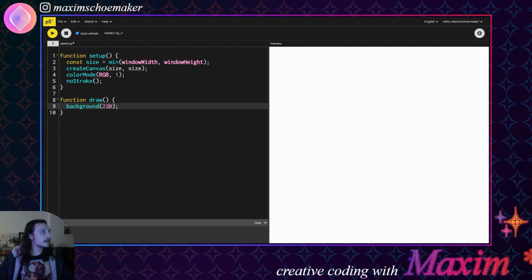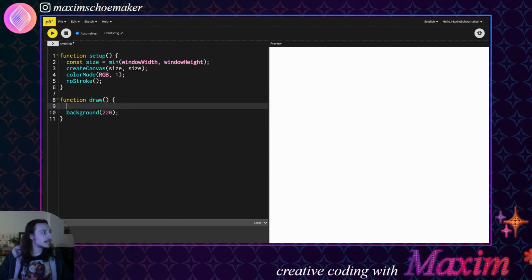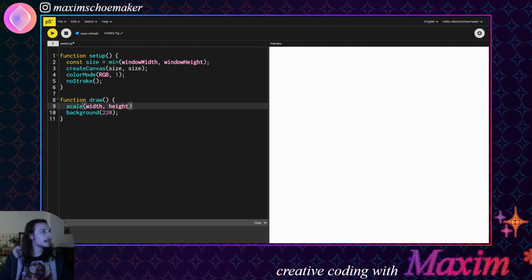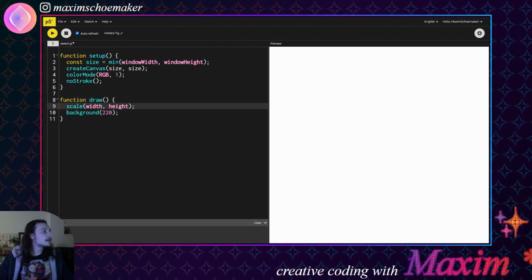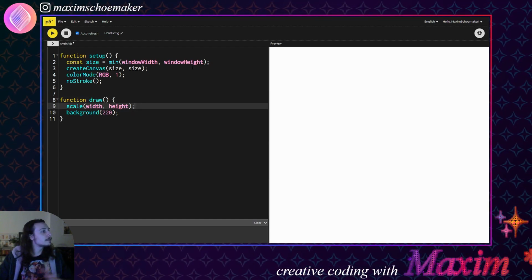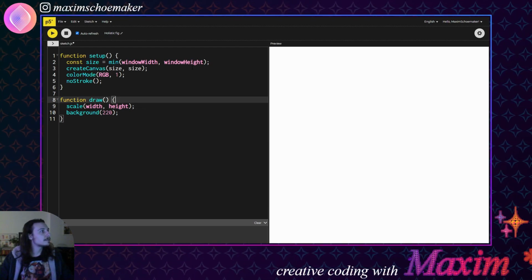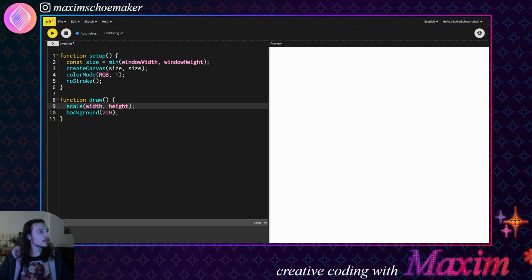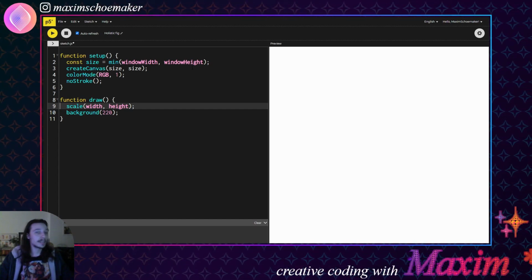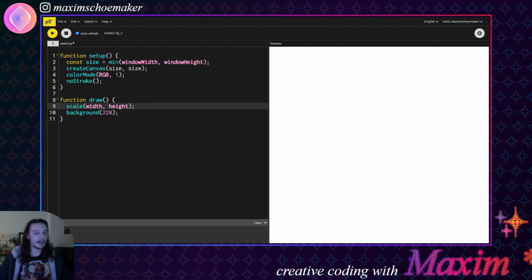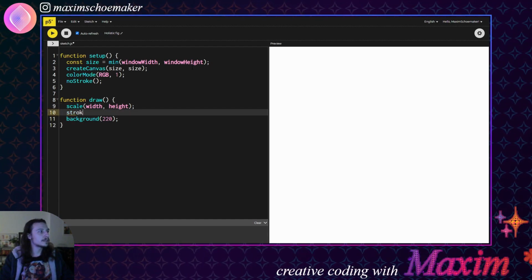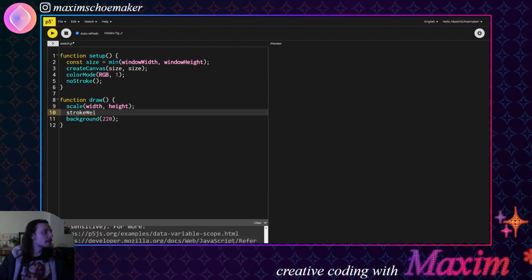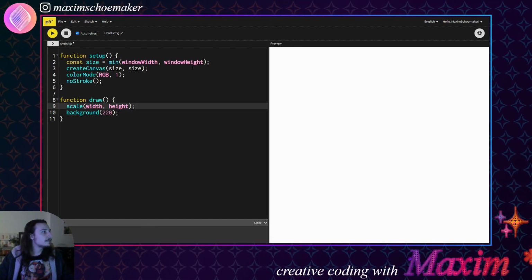Alright, then another thing I like to normalize is the coordinate system. You can do this by scaling by width and height. This way your x and y coordinates go from 0 to 1 as opposed to whatever the resolution was that you were working with. The use for this is that if you resize the window or the canvas, your rendering still works exactly the same. One thing to look out for is that if you do this, you want to adjust the stroke weight as well. I'm not using it, I'm doing no stroke, but be aware of that when you do this.